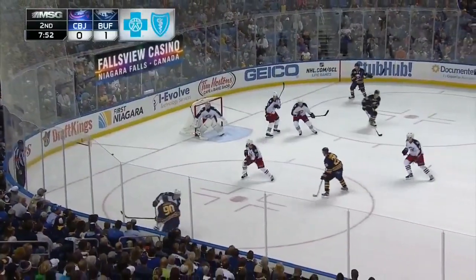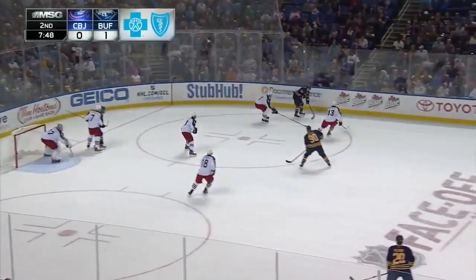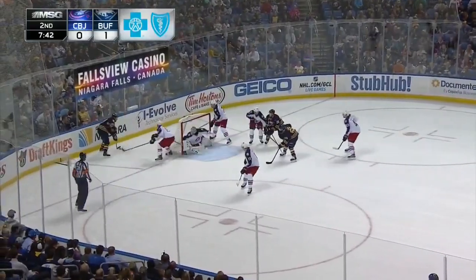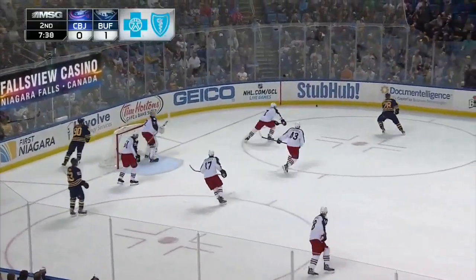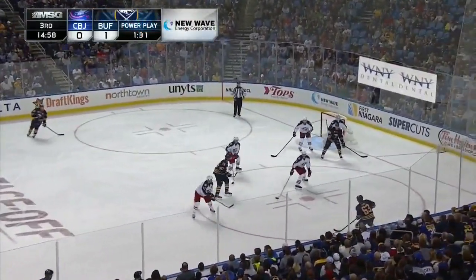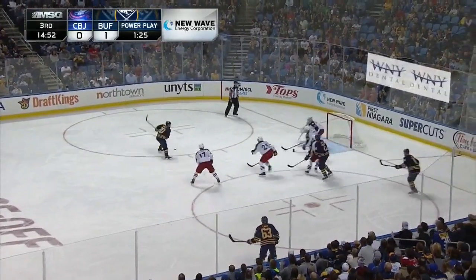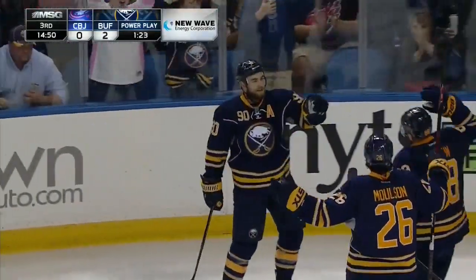Buffalo maintaining possession in the corner. Tipped around behind the net, on into the corner, worked around on the boards. Trying to drop it back — kept in by Ennis. Ennis gets it in to O'Reilly. O'Reilly behind the net, got it in front. Ennis can't connect — now he does, and shoots it wide. Back to the point and left there for Ennis. Ennis wants an open man, lets it shoot in front of the net. Here's a chance, and it's shot. He scores — Ryan O'Reilly!